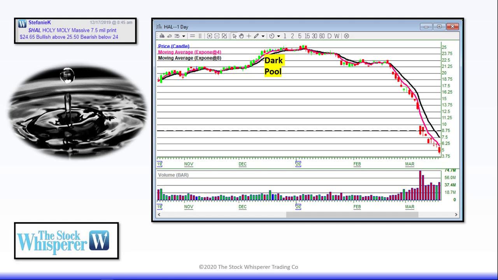Now, these levels, bullish above, bearish below, are buffers for the splash, to try to not get you into it on the wrong side. So you can see that Halliburton never went above 2550. So it worked. Sometimes you might get splashed a little bit. And again, it happens. Get over it. Get on the right side, because the right side is going to be a massive trade. Even if you lost a little bit on the initial trade, you thought it was buying, you went in, you got out. Guess what? You made a million more percent on the short side, as you can see. Here's our entry, and down it went, and a lot of us in our room took this trade.